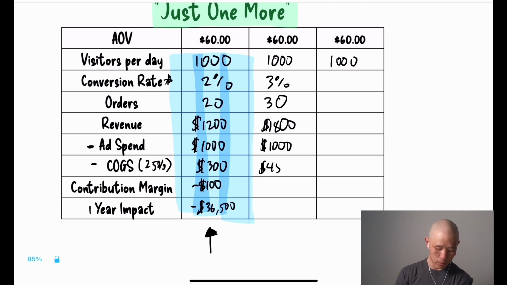COGS goes up a little bit because we are fulfilling more orders. However, the numbers back out nicely because we are in the positive. And again, extrapolating this out 365 days just to orient ourselves with a longer term frame on this, this backs out to $127,750. So we'll put this in green because we're in the green.